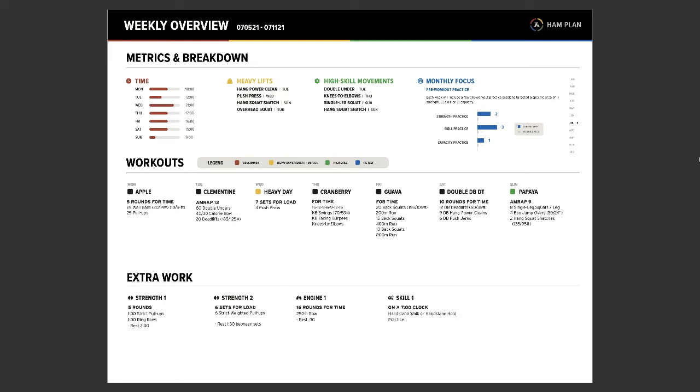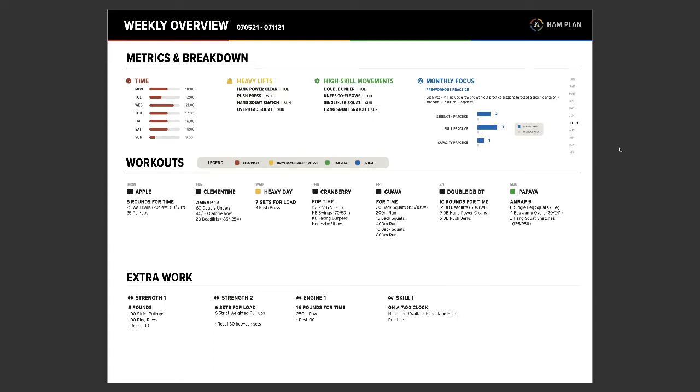Now, where we will begin, where we always recommend beginning when you receive these class plans, is with our weekly overview. We're going to take a look at a sample week from the first week of July. Now, the weekly overview page was meant to give you as much information as possible with as little text as possible. There's certainly a lot more under the hood that we have to cover, but this is an awesome place to start for you, your coaches, as well as your athletes who might want to take a closer look at the programming that's headed their way.